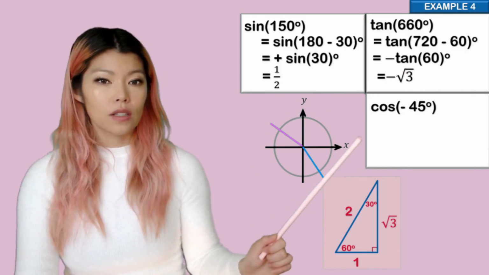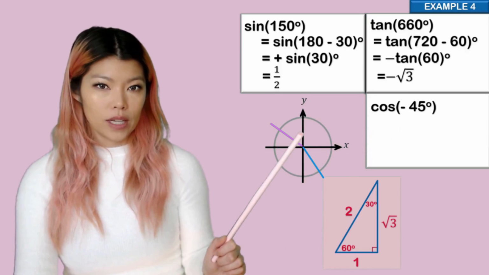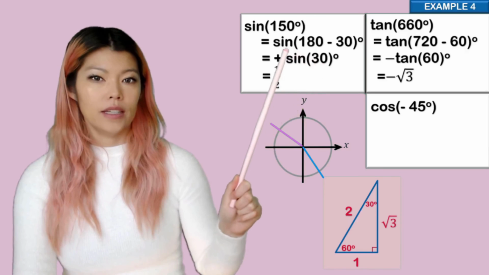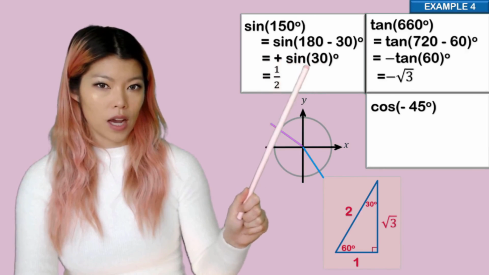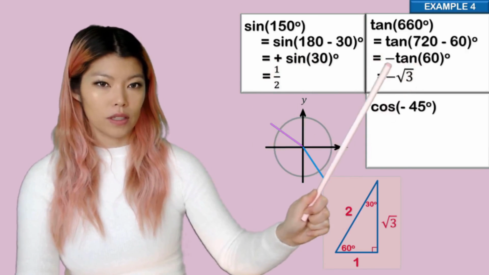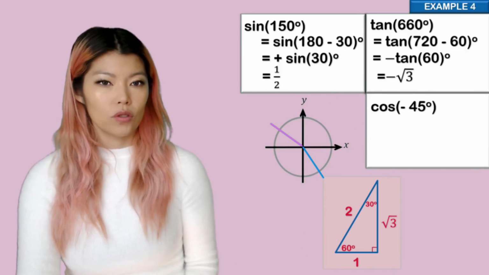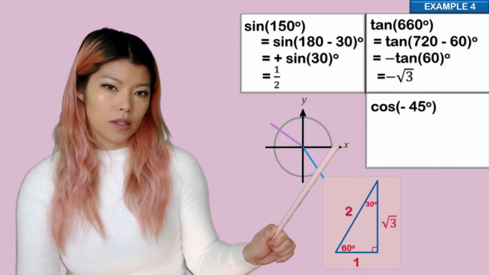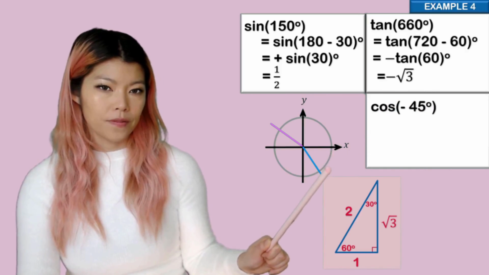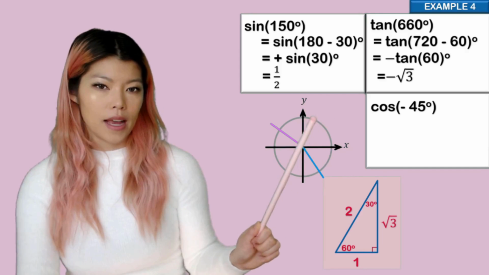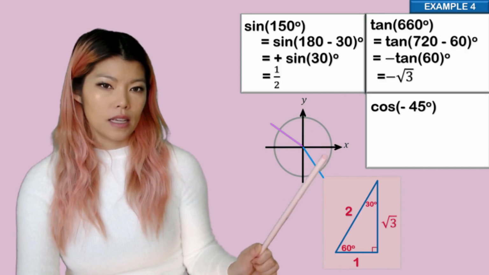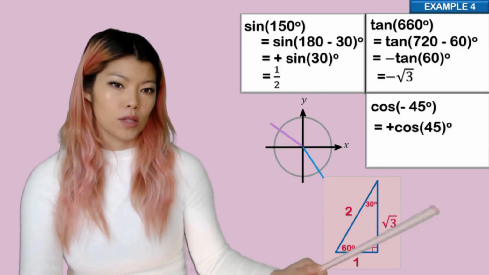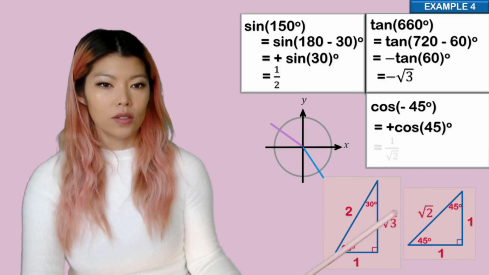So before we do the last question here, let's recap. You try to figure out which quadrant you're in, so you get the equivalent angle. Then you figure out whether you're positive or negative, so sine, whether it's positive or negative, or tan, whether you're positive or negative. And then you find the value from using your triangles. So cos minus 45. Minus 45 means we're going this way and we'll land somewhere in here. So that's the same as ASTC. C is positive there, so it's the same as cos 45. 45 means we need the other triangle, and cos is 1 over root 2.